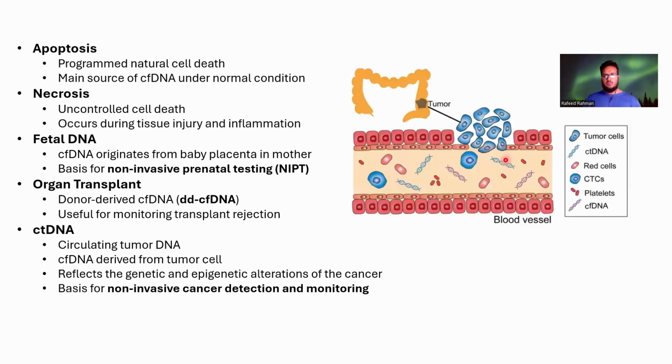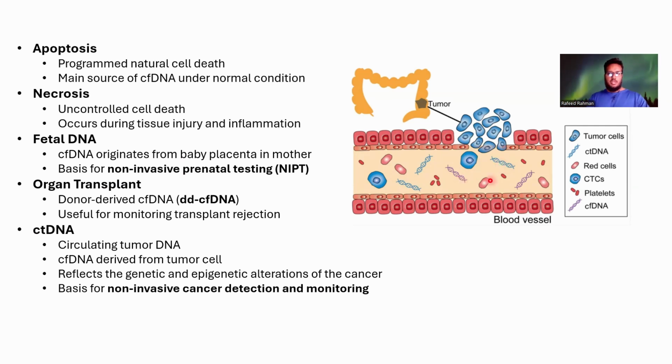Just to elaborate a bit more, this is your original tumor. Say you have a tumor in your liver, right? We have liver cancer. Those tumor cells are very aggressive. They grow very aggressively and uniformly, and they can actually go into your bloodstream because of that uncontrolled growth. And since these tumor cells are ill-formed, their DNA is degraded and goes into the bloodstream, which is basically called ctDNA. So these blue things are ctDNA right here. So in a cancer patient, the bloodstream is basically a mixture of cell-free DNA and ctDNA.